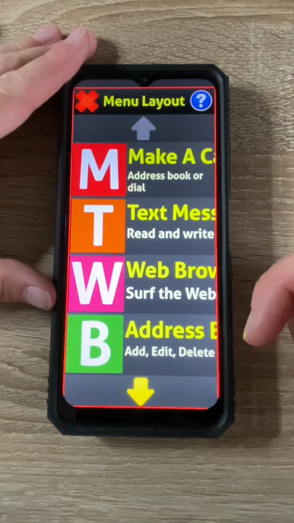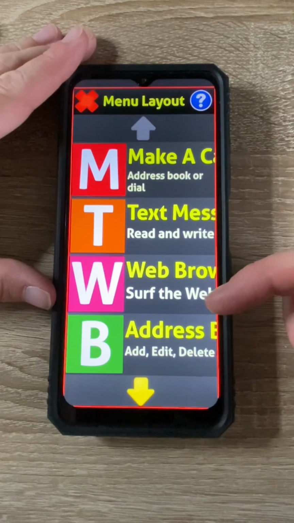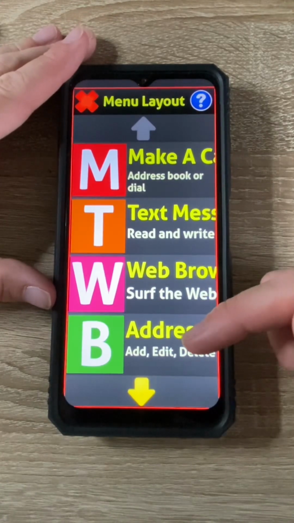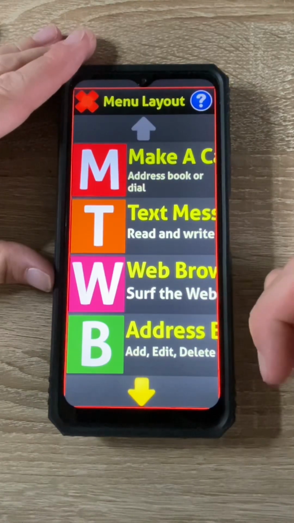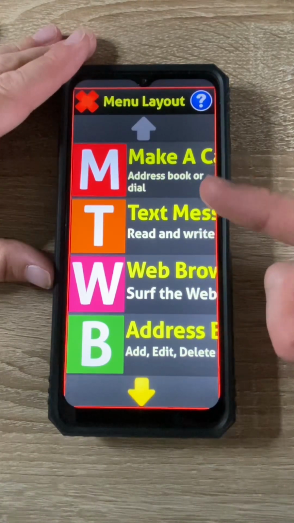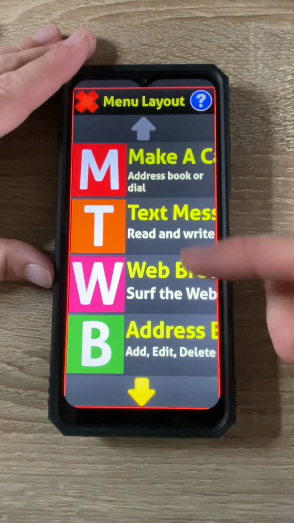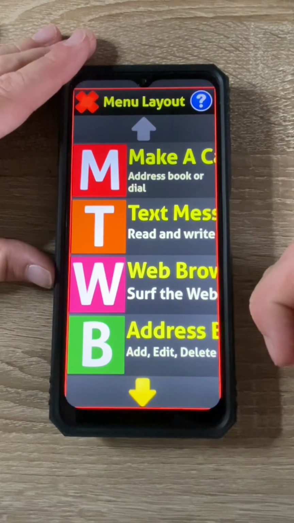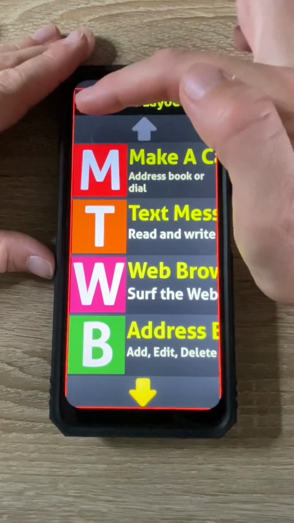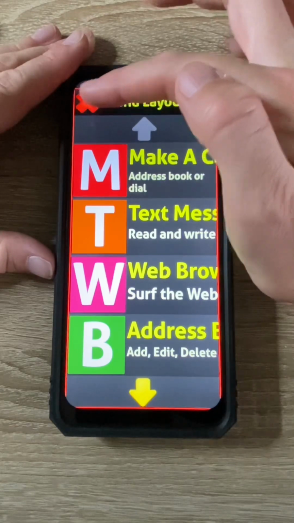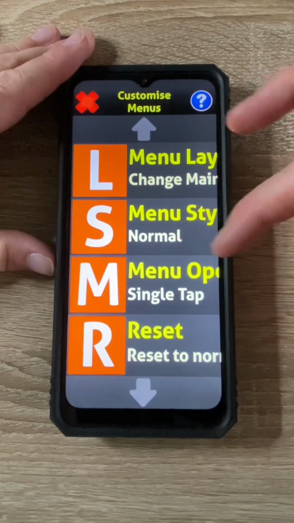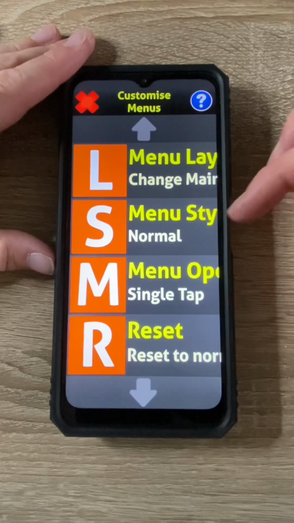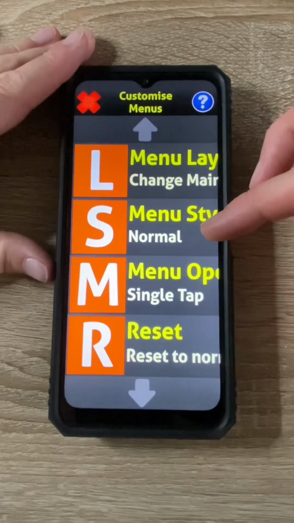And now, rather than being in the 4th position on my home page, it's moved up 1 and it's now 3rd. So if I scroll down from the top, it would be the 3rd item that I would find on my home page. So I'm going to cancel and go back because I'm happy with that. Customize menus. Customize or reset. Page 1 of 1. Now we also have the menu style as well.